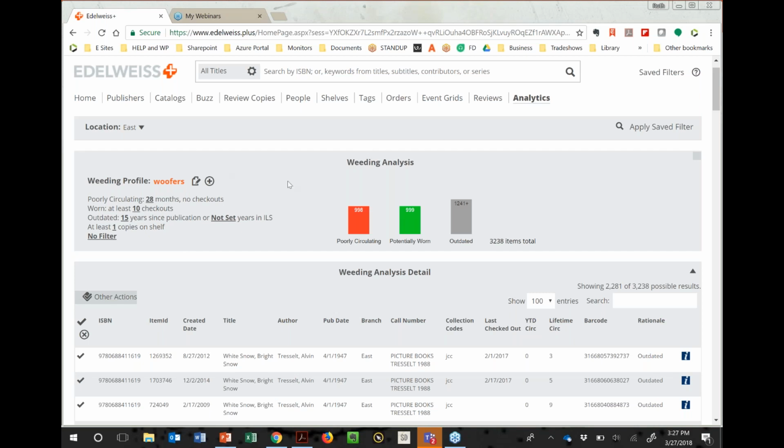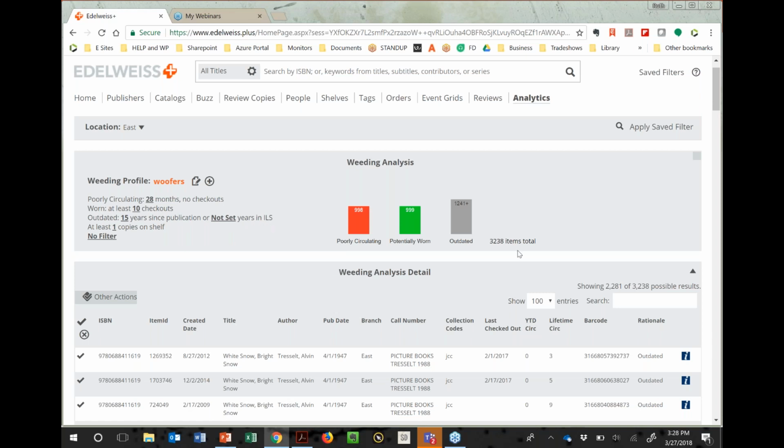Question was, can you share a profile with colleagues later? Yes, you can. So you can just go back in and edit your profile here. So this one called Woofers. If I hadn't checked the box the first time, or if I decided actually I don't want anybody to see it because that's such a ridiculous name, I can just check or uncheck that box, save it, and that will make it, in this case, disappear from my colleagues.